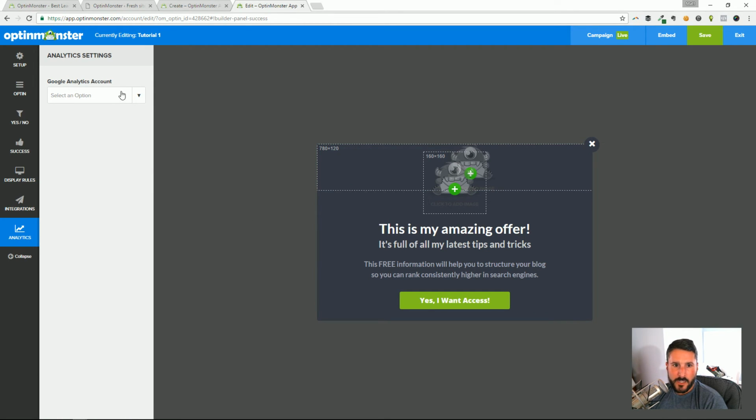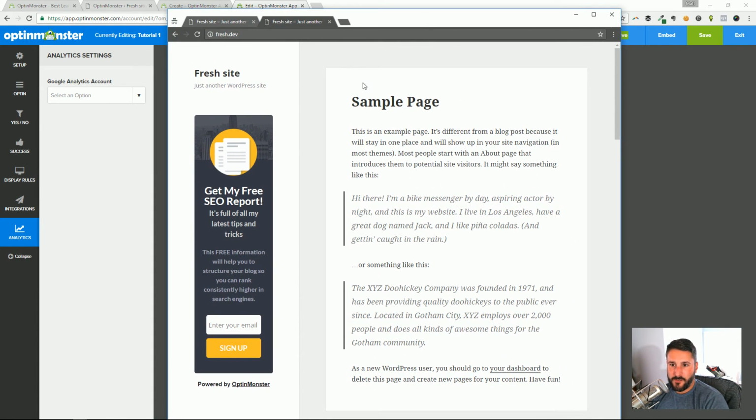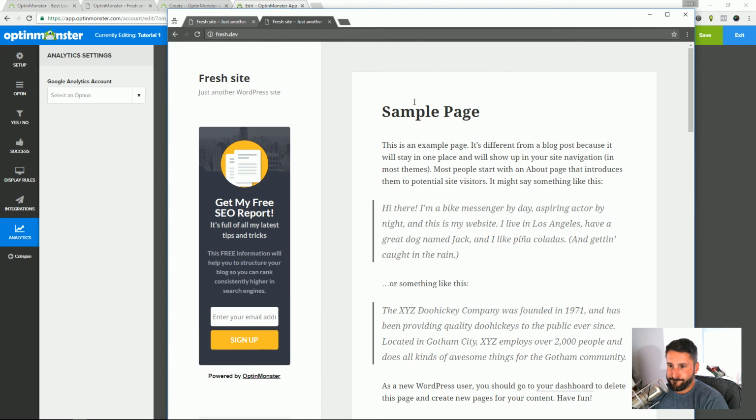And then the analytics. This basically sets right up to your Google Analytics, and it leverages Google Analytics to show you stats. That's one thing I really wish that they tracked, just some basic stats for conversions, and it didn't have to be tied to Google Analytics all the time. I think most people are using Google Analytics, so it's not a big deal, but I'd like to see it not have to be tied into Google Analytics just for the basic stuff. Sometimes it's just a pain in the neck to go ahead and set everything up and pull that stuff into Google Analytics.